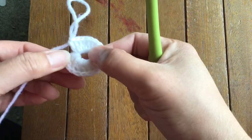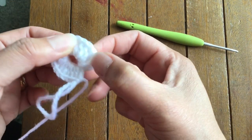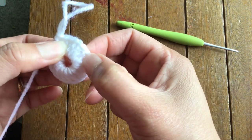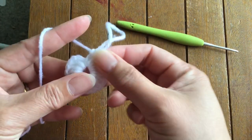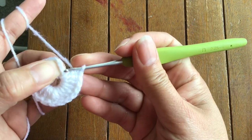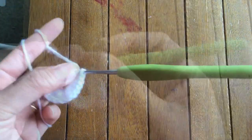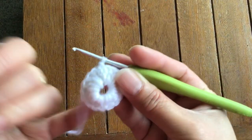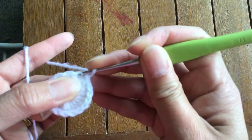Double crochet in the ring 17 and press that one, you should get 18 in here. 1, 2, 3, 4, 5, 6, 7, 8, 9, 10, 11, 12, 13, 14, 15, 16, 17, 18, and we slip stitch and chain 3 here. 1, 2, 3, and we slip stitch together and chain 1 and single crochet in the next stitch.